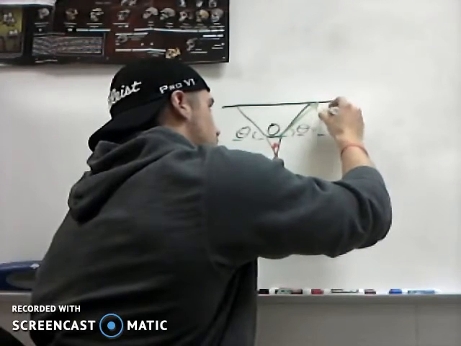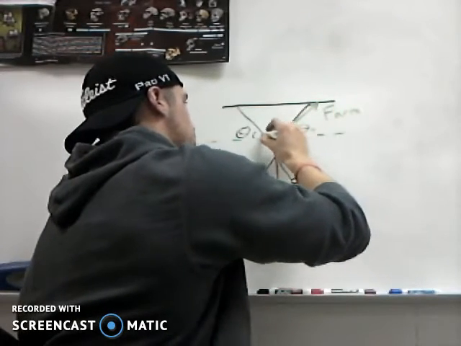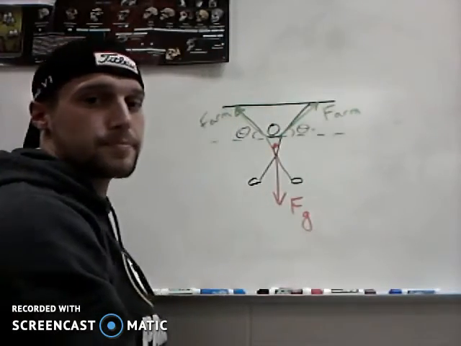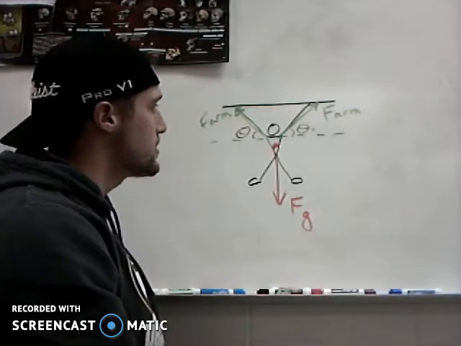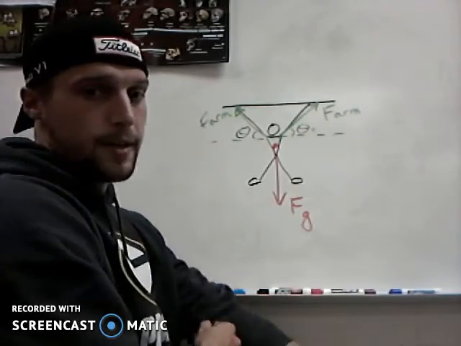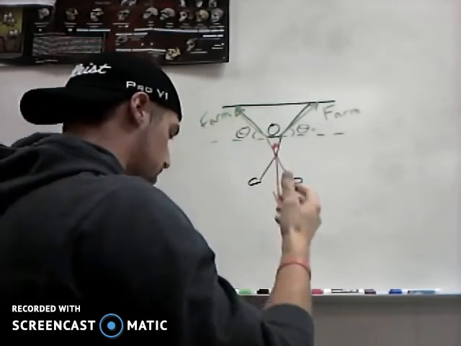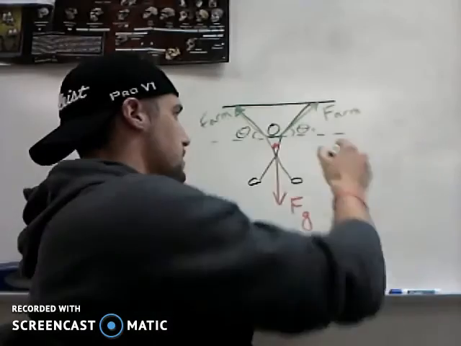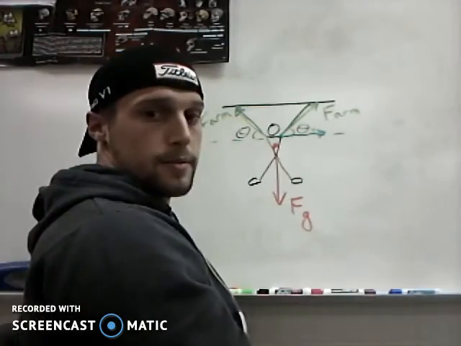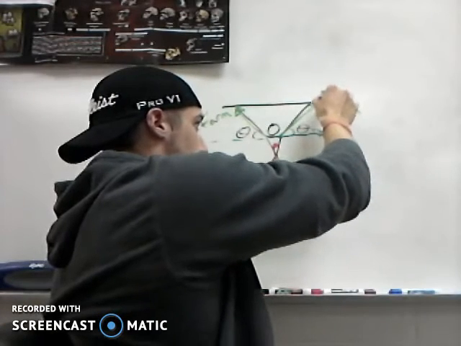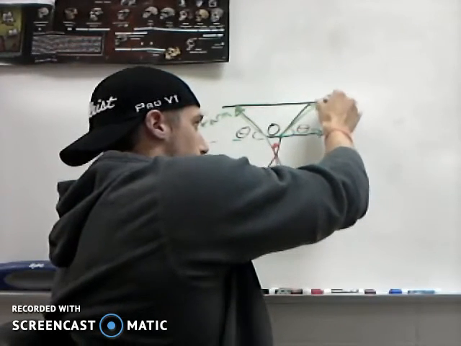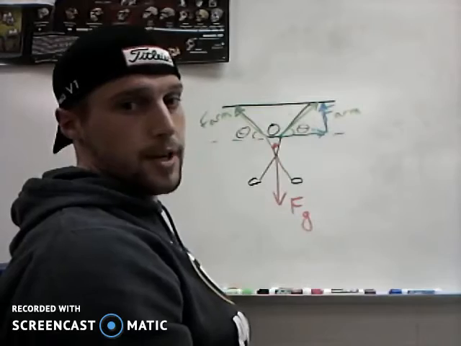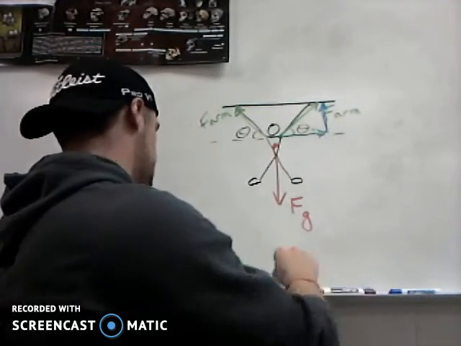So we automatically should know that we're going to have to create some force vector components that make up the force in Arnold's arms. Do we all see that? Whenever we see that theta, we should know that we have to create some components. And how do we do that? Well, we use the same exact procedure as in the problem where we were pulling the block at an angle. Okay, we start here, we draw our x component over, and then we connect the heads. So we just go from the head of our x component to the head of the overall force component. So there's our force components for that force in Arnold's arm.